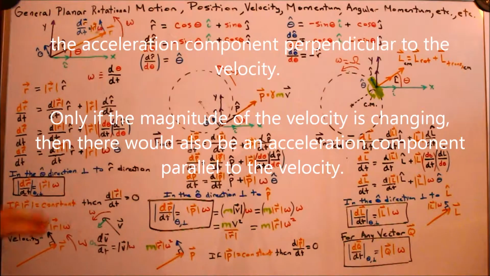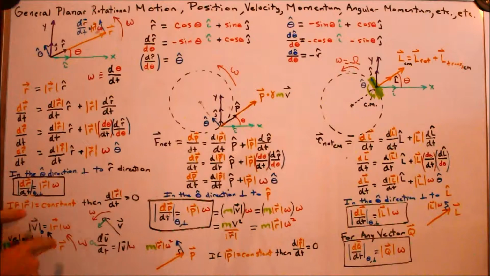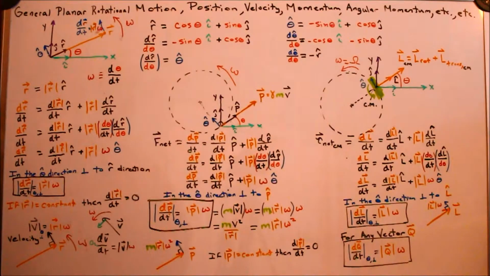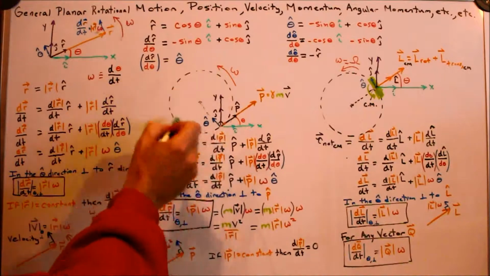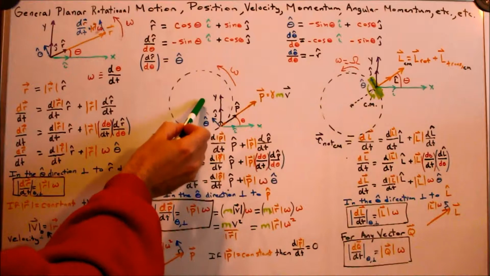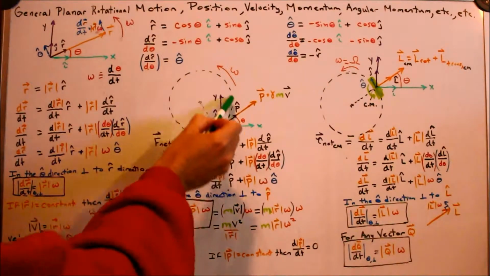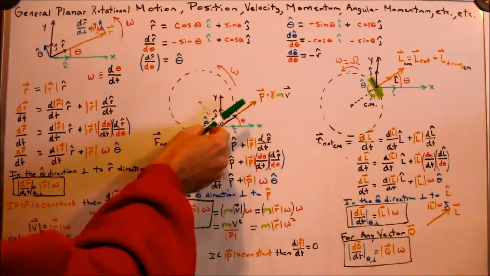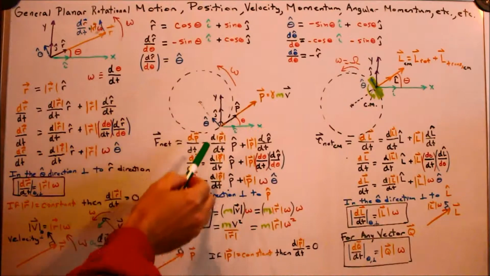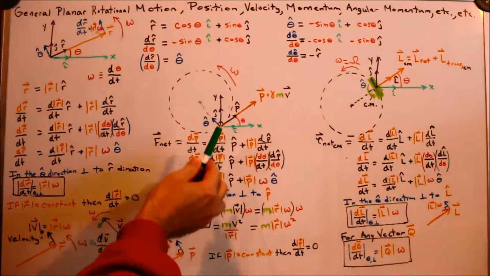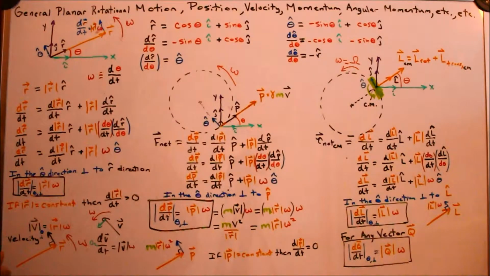So now we looked at displacement and velocity. You could do the same thing for the derivative of acceleration. We can look at other vectors, for example, momentum. Here we'll assume a particle, and here's its center of rotation. This particle is rotating around at omega. It has velocity at this moment in time. Let's make the assumption that the radius is not changing. So there's my p at that moment of time.